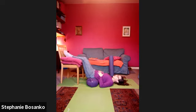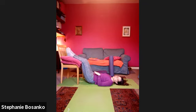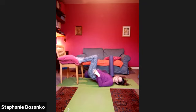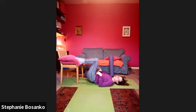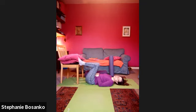And you can either press down with your calf muscles into the earth, and that might give you enough strength to move the bolster out of the way, or to bring your feet to the front of the chair so that you can lift. Sometimes you can push the chair out of the way when you're doing that, so just taking extra care. If you move the bolster out of the way, and then yes, you're going to bring the feet to the front edge of the chair.